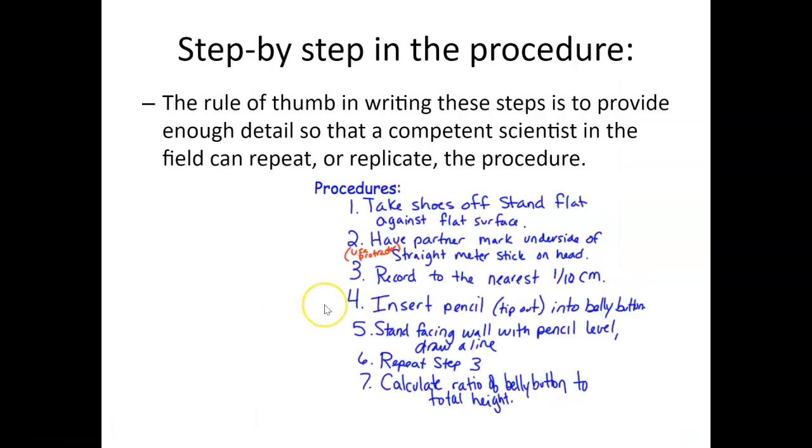When you write your step-by-step procedure, it's important your procedure is readable, very important, so that a competent scientist, AKA the moderator, could in fact repeat your identical procedure without any questions or concerns. So try to be very thorough while still being concise at the same time. And that is the end of this section of notes.